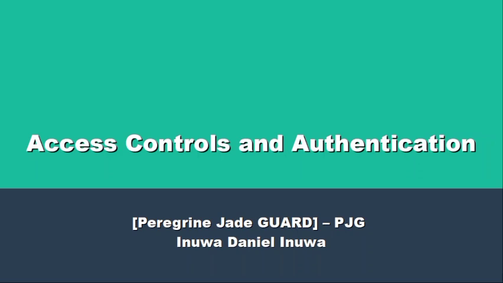Now, access control in security is a technique that regulates who or what can view, use, or interact with a resource, a computer, a file, any kind of resource in a computing environment. The purpose is to ensure that only authorized personnel or individuals have access to that resource and the files.